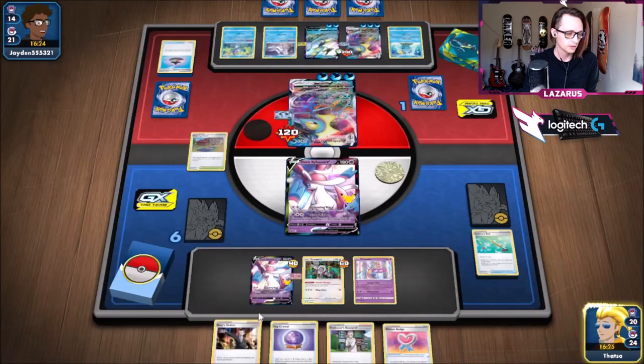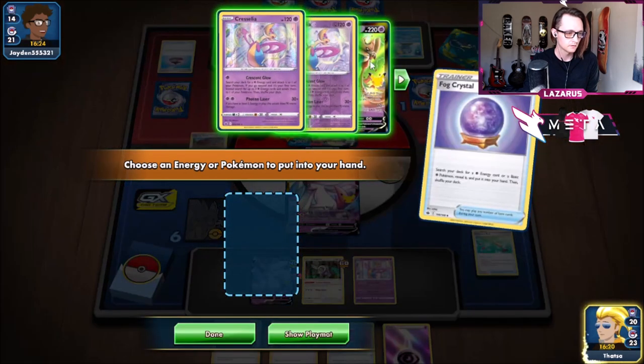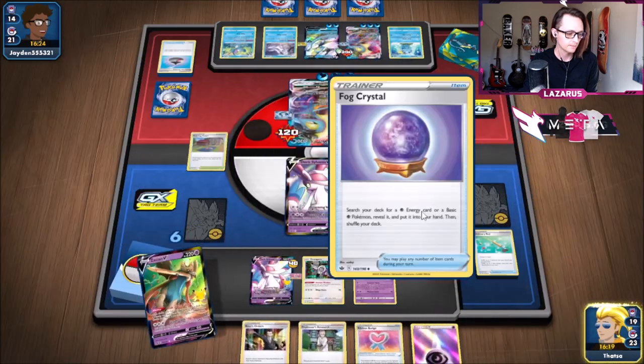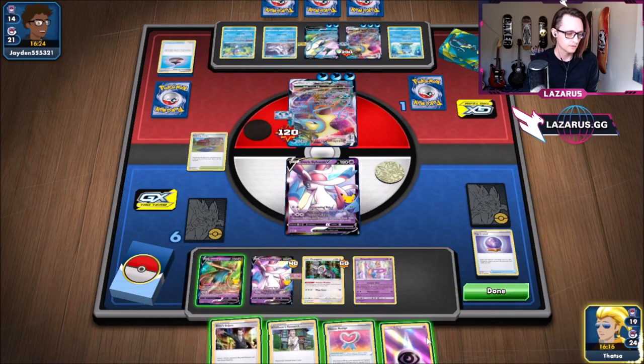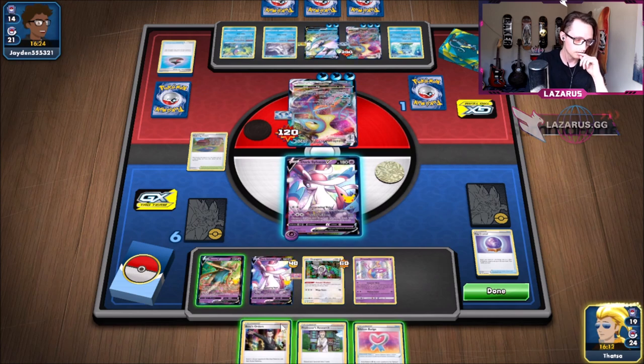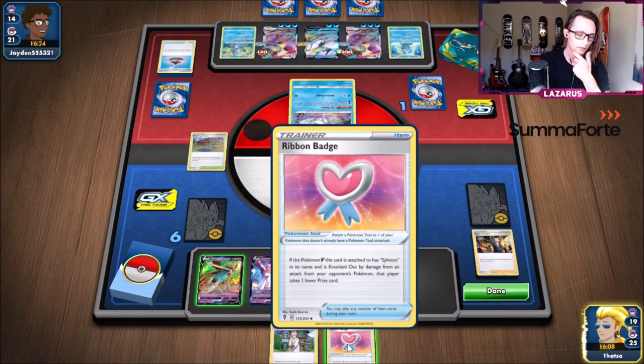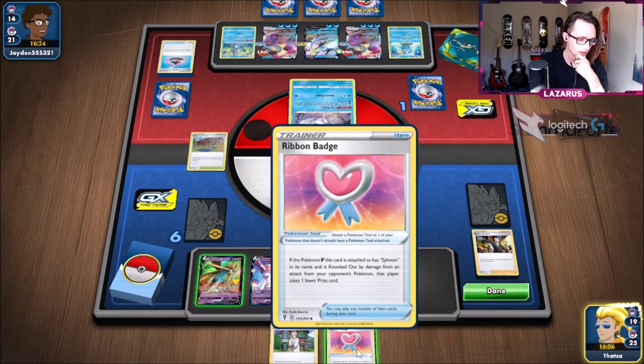So I'll take my energy here. Get my Zacian back. Zacian. We're going to attach here, and we're going to Boss's Orders the Frostmoth, because it requires them to have a very specific thing here.